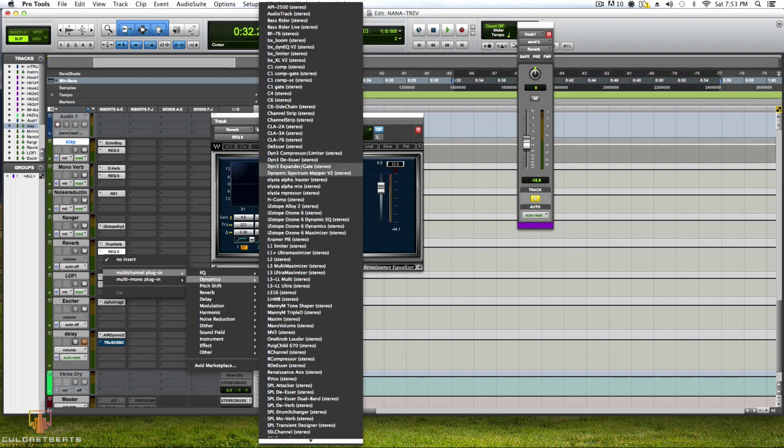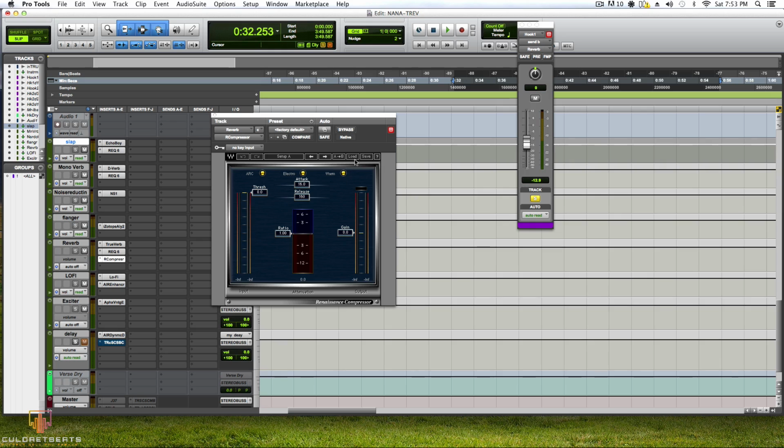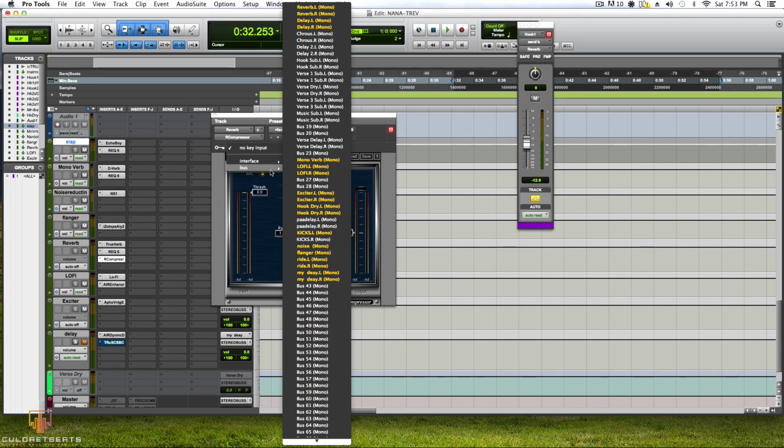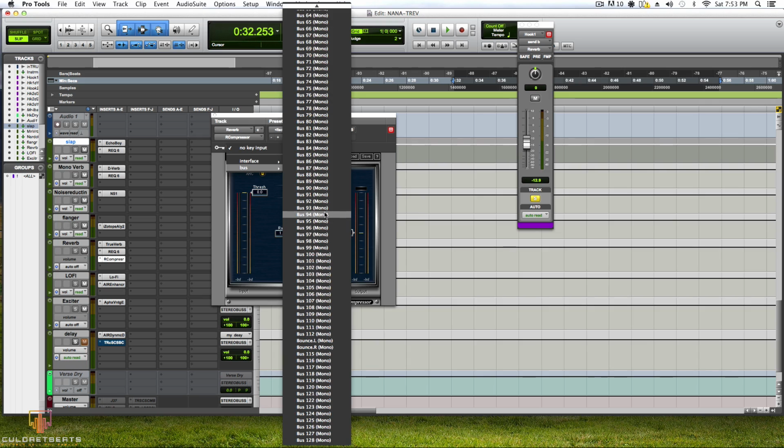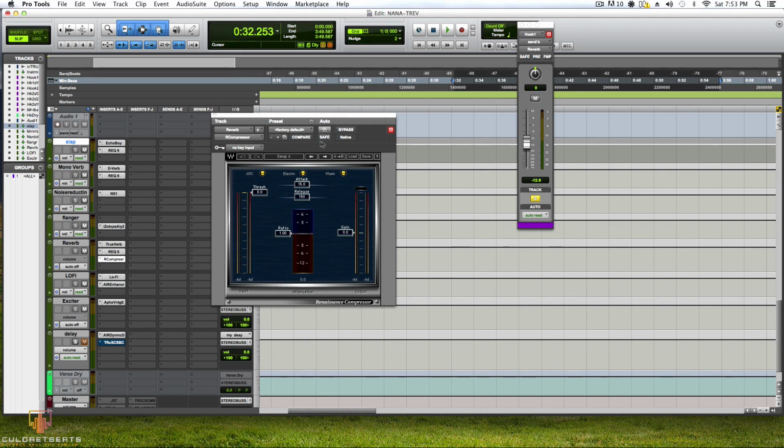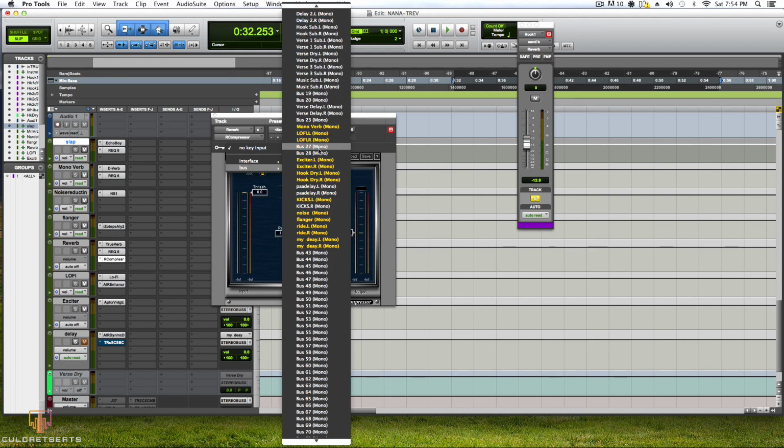So another technique that I use sometimes. Our compressor, the Renaissance compressor. Okay. And you can sidechain. Go to the sidechain and choose the reverb.